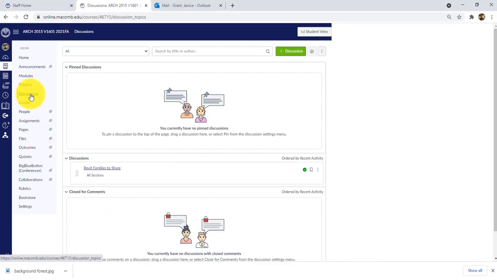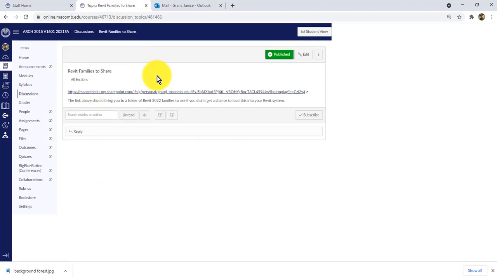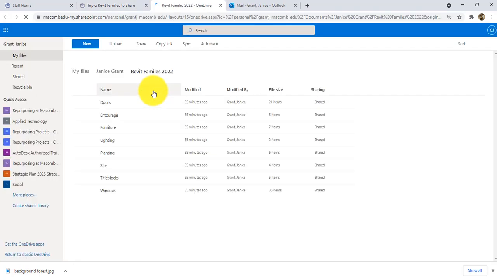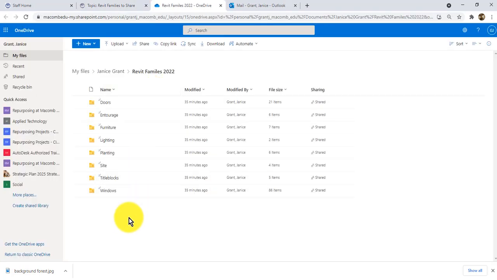The other choice here was what I was going to show you. Go to the discussion group, pick Revit files to share, and what I did here was I created a link to my OneDrive. So when you click on this link right there, and this is if you don't have them. If you already have them, then you're good. What I did was I put all of these folders in here.